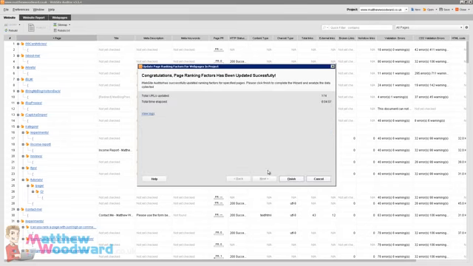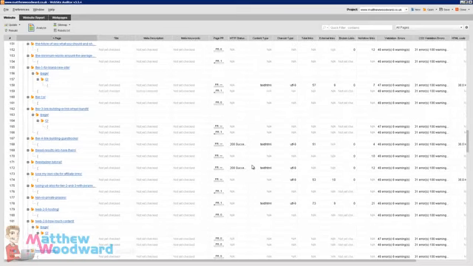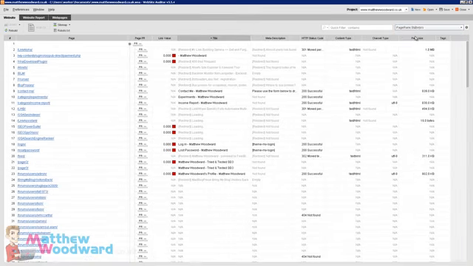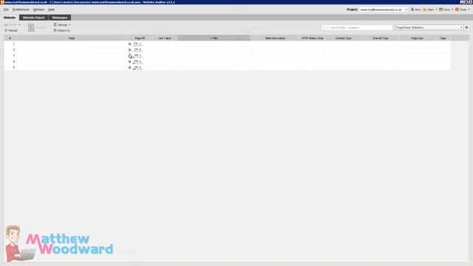So Website Auditor has now finished updating all of that, and if we click on finish, we can now start having a look at all of this different information that is returned. Now, a lot of this doesn't make much sense and is difficult to review at first glance. So I'm just going to take you through a few of the different ways that we can view this data. You can see all of the different reports up here in this drop down, so we can look at all of our pages by page rank.